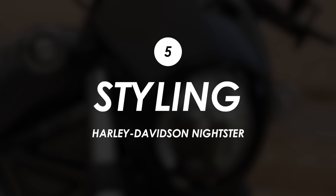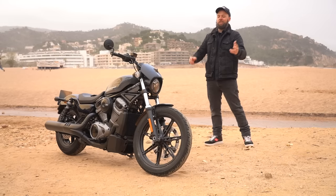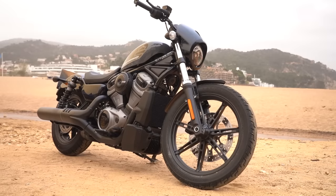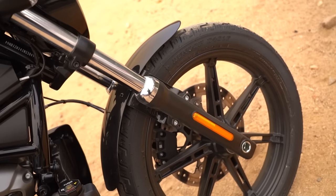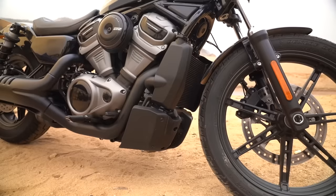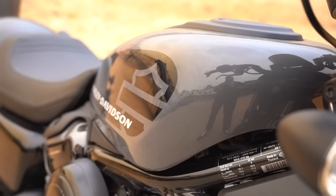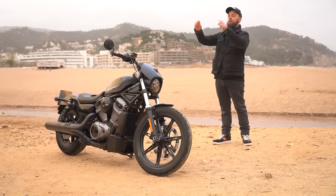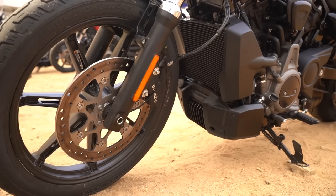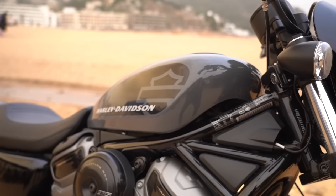In terms of looks, the overall silhouette is classic Sportster — low at the back, single seat as standard, and then it sort of ramps up into that tank shape. I really like the little fairing on the front as well. The wheel sizes give it the right stance — the Sportster S is a little bit unusual looking with that very fat front end, but this is much more in line with what you'd expect. It's the details when you're up close where it looks a lot more modern — things like the choice of finishes, the fact that the engine is liquid cooled with the radiator slunk under the front of the engine. It sort of balances the two — the old school stance with the modern finish. Personally I think it's a success. You can get red or black, but this grey finish is the one for me.